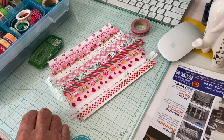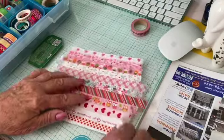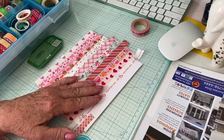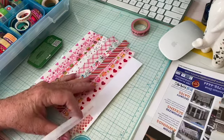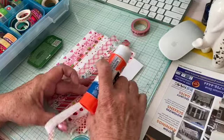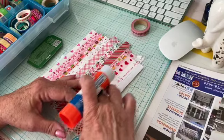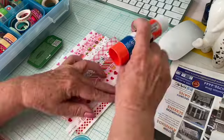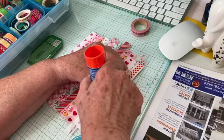So I've done with that one. And like I say, I didn't glue them all down. Some of them were pretty sticky, but as you can see, they're pretty easy to come off. I was using glue stick for a while, but I find that the glue stick was just not working as well. I think the glue stick works well on the stickier, thin ones that we get today, rather than these older, thicker washi. And I find that the liquid glue works a little bit better.